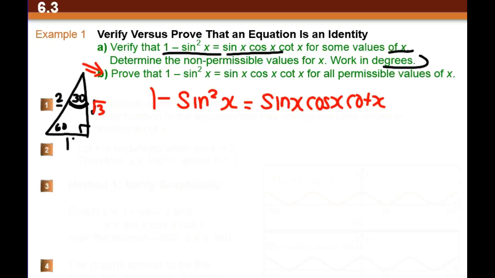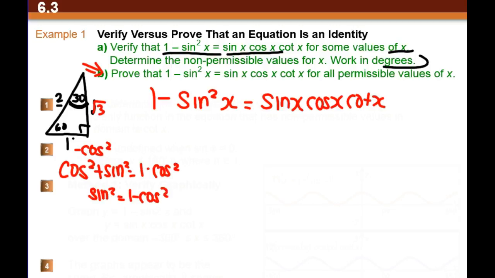Okay, whenever I see this sine squared, and I don't see a 2, if I saw a big 2 with it, I always would automatically think double angle identities. Okay, but this one does not have a big 2. So the only other time you see the squareds is the Pythagorean identity. So remember this one, cos squared plus sine squared equals 1 on our identity sheets. This can be manipulated, right? So if I subtract cos squared over, I get sine squared is equal to 1 minus cos squared. Okay, or I could subtract the sine squared over. So say this is my original equation again.